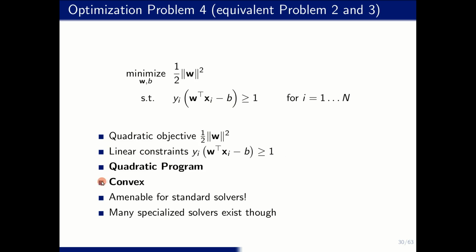And the good news now, this is convex, and there exist standard solvers to solve this problem. So essentially you can just formulate this problem and give it to a standard solver for a quadratic program, and you get an optimal solution out of there. However, you don't even need to use a standard solver because there are tons of implementations for support vector machines, so specialized solvers for this optimization problem. So you can just use ready software and train your support vector machines. But it's a good exercise to see how we reformulate these optimization problems, and the first formulation is often not the best way to actually solve it in practice.